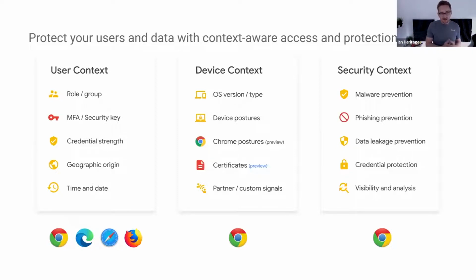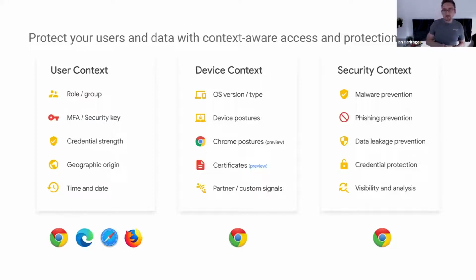Also, for the user context, if you are maybe logging into a different location, or we identify that maybe you're logging in from an internet cafe or something like that, or Starbucks or any other coffee shop that's available, we want to re-authenticate you with your multi-factor authentication, or maybe you're using things like a Titan key, which is a security device where you can plug in and touch. The key thing is that we're not doing every single session. We're getting the context from that user experience, but also if you want to go for more of a linked method here, the user and device context is absolutely key.